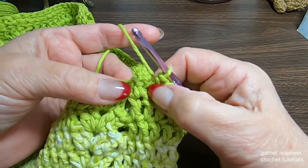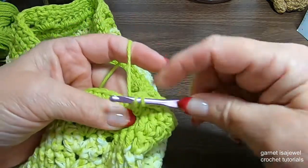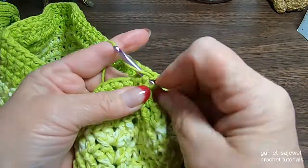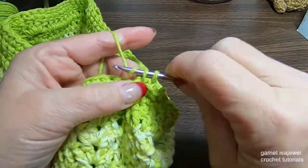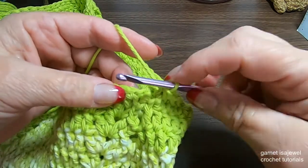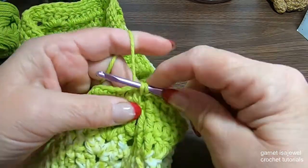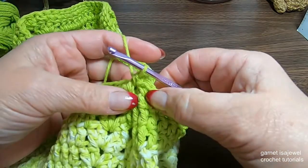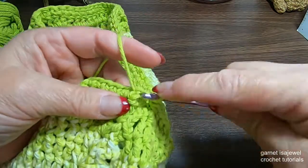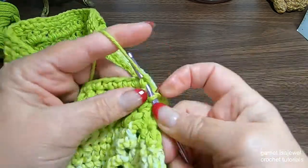In the next single crochet, two. This will be our increase just for the brim. One and two. Okay, so here's our next one. 3 single front post single crochets. 2 and 3.